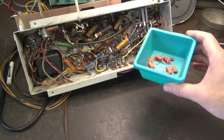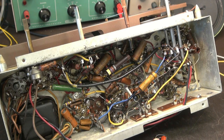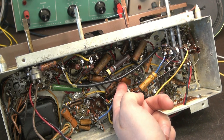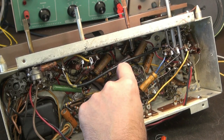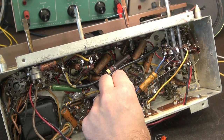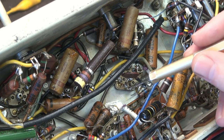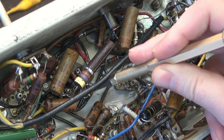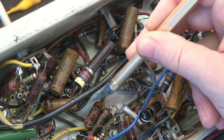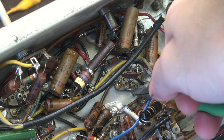Time to change all these wax caps. I went through and did a partial inventory — I have most of them here so these will go in. As you can see, this is a little tedious adventure. My best word of advice: do one cap at a time. Clip the leads nearest to the cap, remove each cap, change one at a time, and move on. In this case we're starting with a 0.01 microfarad cap. Same as with that resistor, I take an exacto knife and clean off the old leads — the little stubs left over from the previous capacitor. Once those are clean, I take a pair of needle-nose pliers and put a little J-hook in the lead.